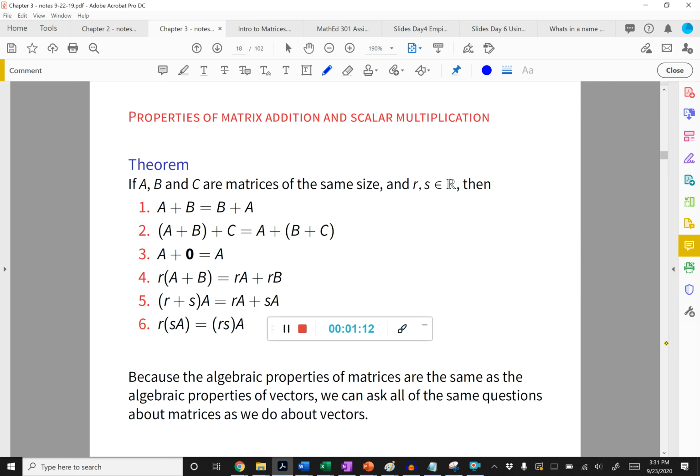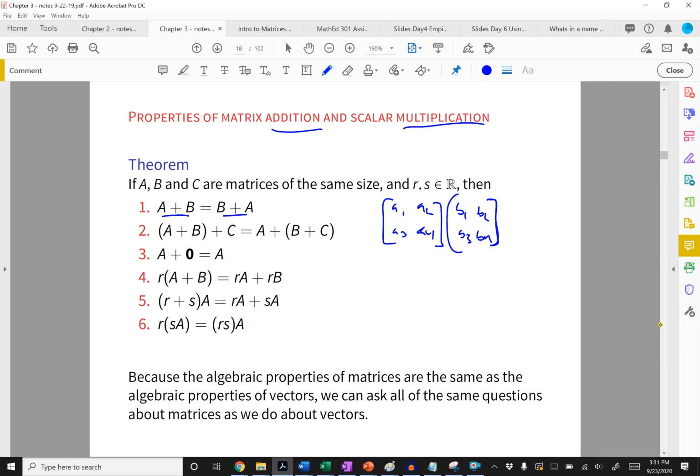So here are some basic properties of matrix addition and multiplication. With matrices, A plus B equals B plus A. If you take any matrix, I'll just call this A1, A2, A3, A4. You can start to convince yourself that this is the case. B1, B2, B3, B4. These don't even have to be square. They can be any size, though they do have to be the same size to add together. I'm just doing a 2 by 2 for simplicity.